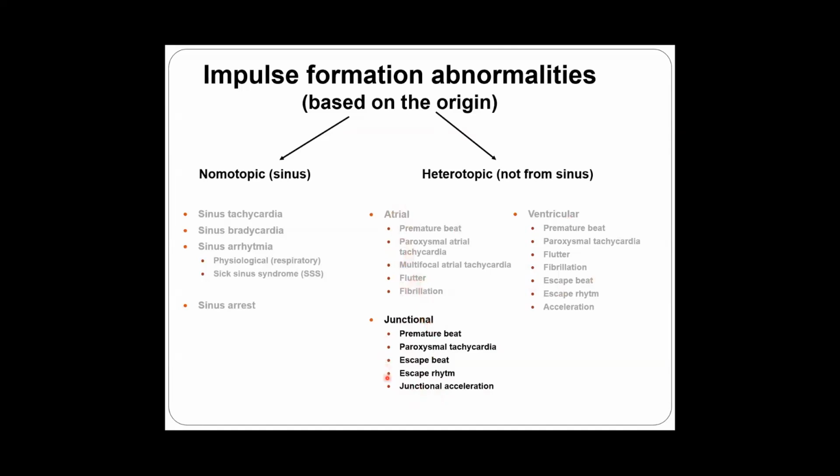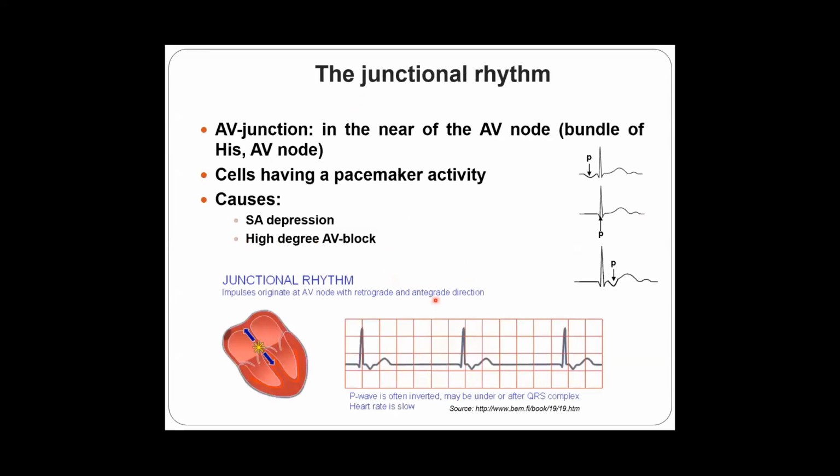But in junctional tissues, such as the AV or sinus, we don't have flutter and fibrillation. So keep that in mind. Now, how do we know that this beat originated from the junction? First of all, the rate of this rhythm is slower than a normal sinus rhythm. So if we do have an escape rhythm, you know that these QRS complexes are very far from each other. The own rate of the junction is about 40 to 60.